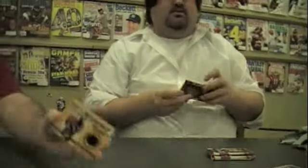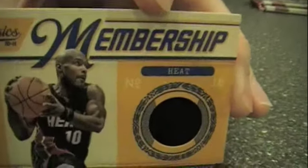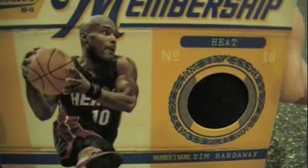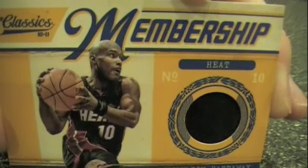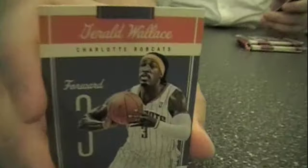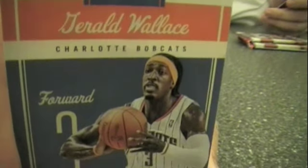I've got three packs, one hit to go. Mem card. Timmy. Speaking of David Lee, I'll have to show that base card off, right? Is it Durant? David Lee. It's David Lee himself. Sorry. But speaking of Durant, you called it, same hand, next bottom half of the pack, right? All right, Matthew McConaughey. Keeps me happy too. My fourth hit here, and just for the record, an Alabama Crimson Tide. There we go. Jared Wallace.